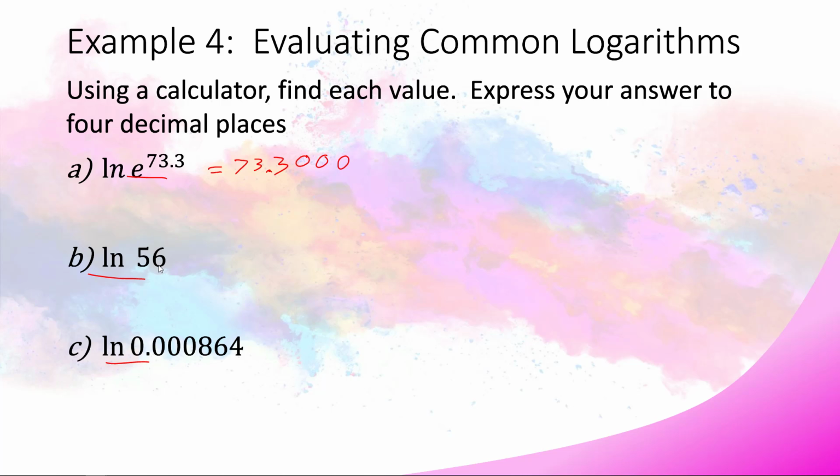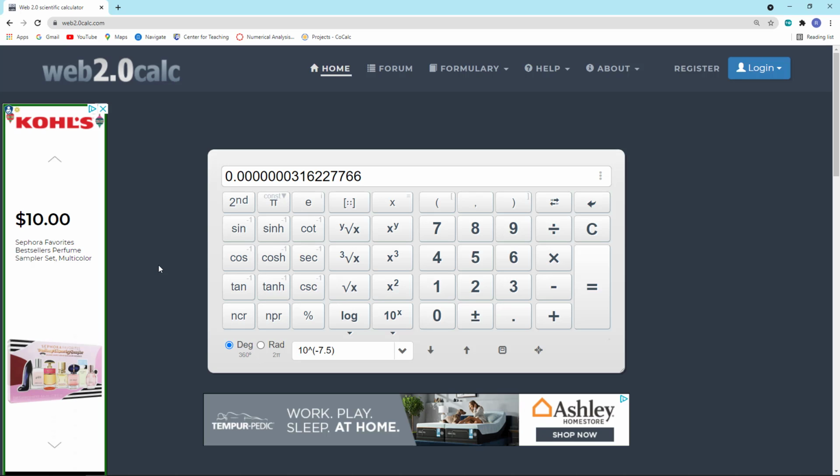So here we want to find the natural log of 56. And how would we do that? We go to our calculator here. Now, on many of your calculators, you will find a key that says ln, and we pronounce that Lin, like the girl Lin. In this particular calculator, I have to highlight the log. It appears. Well, first I need to clear. Now I can highlight the log. It appears. Click on that. Type in 56. Close the bracket.